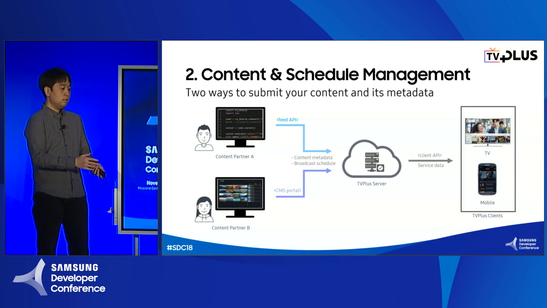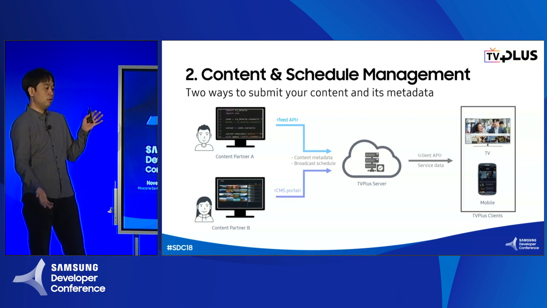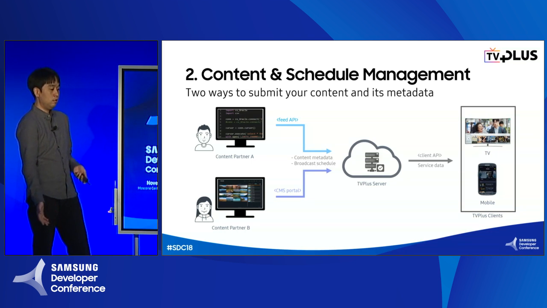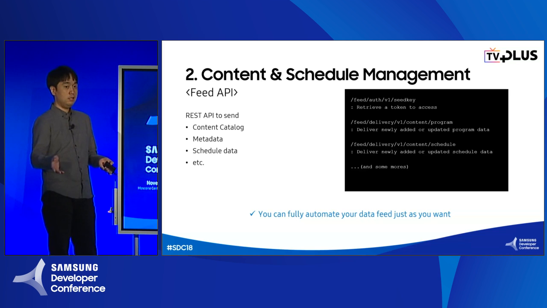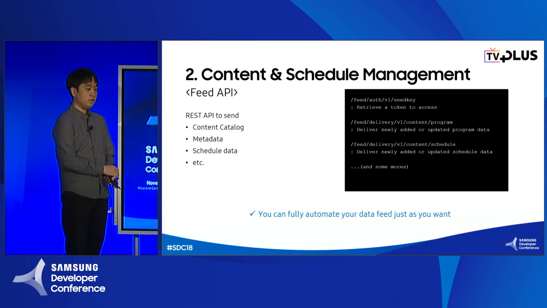So there are several ways to submit your content data to our server. At first, in the most basic way, you can use our RESTful API to our server. As you already know, a RESTful API is usable from any language on any platform. So you can just send an HTTPS protocol request to our server.